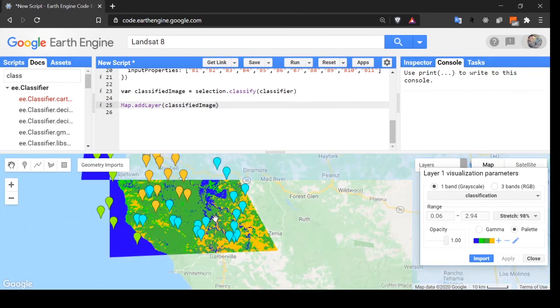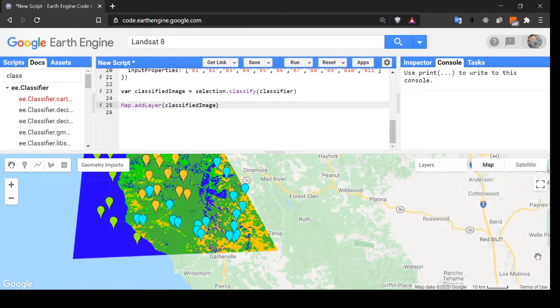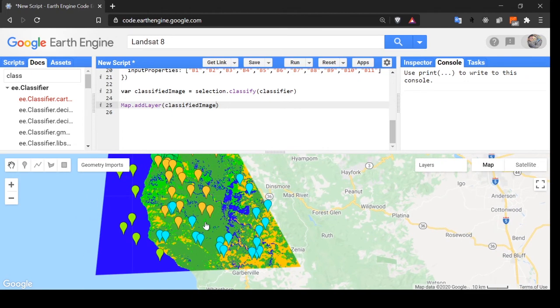Yeah, this has been classified. Due to the lack of proper training samples, there might be some disturbance or a matter of accuracy. So I request you to make more training samples, and more precisely, so that a better result will be produced. And next, we are going to print a confusion matrix.